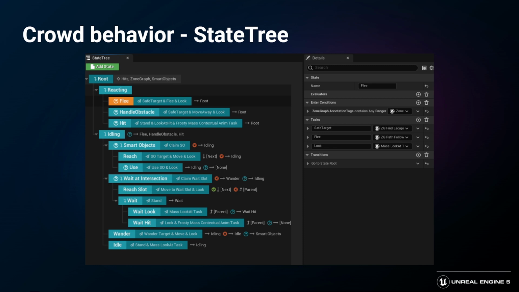The entire crowd behavior can be seen on screen, and it describes all the states that a crowd member could be in, whether it be wandering, idling, fleeing, etc. The state is selected by running a top-down evaluation of the entry conditions and running its associated parameterized task. Once completed, the tree will route to its default transition state unless a different transition condition is met before. Another benefit of the state tree is that it is tightly packed in memory, which blends well with the mass framework.